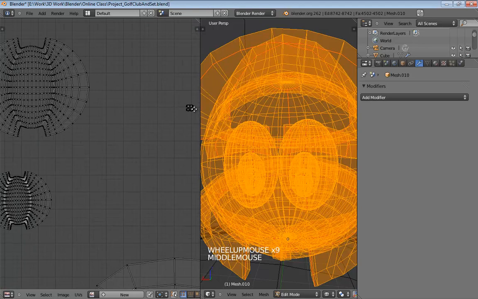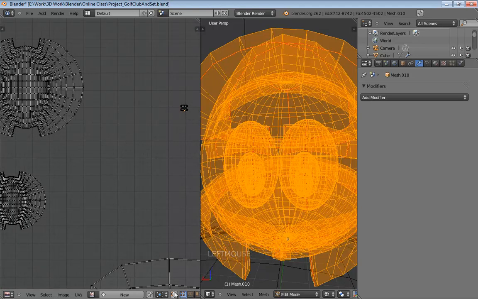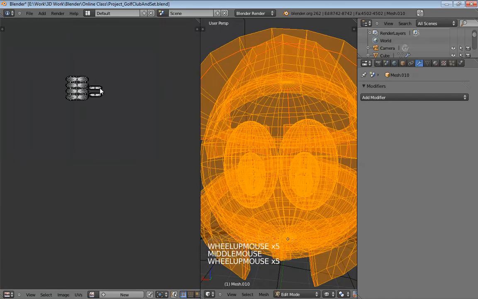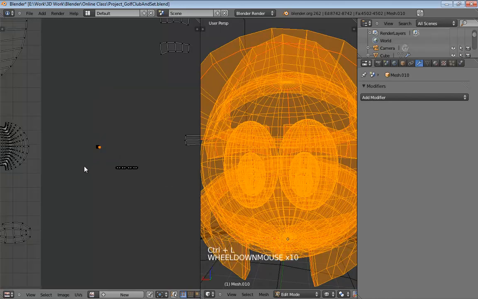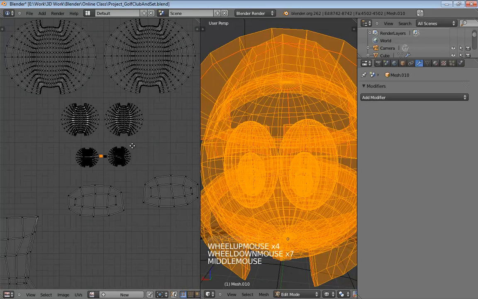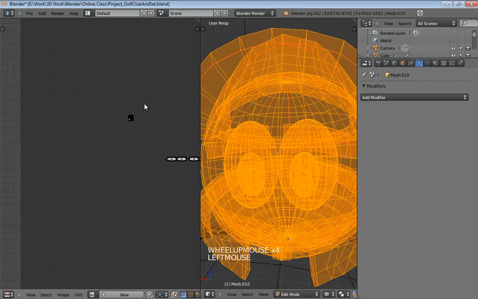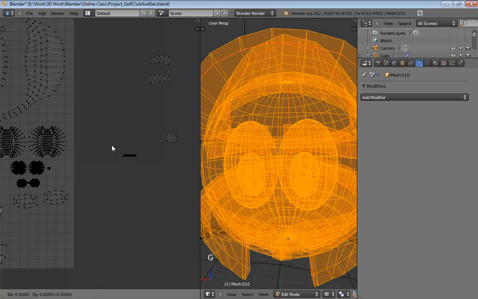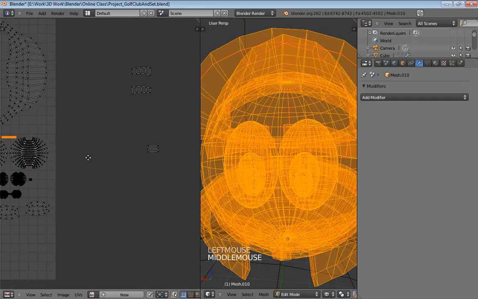Now, we have these little bits and pieces that kind of came along for the ride. We just need to know which one is the top and which one is the bottom. But I'm not going to stress that really in this case. Just to kind of speed things along, I'm just going to put the insides of the pupils near the pupils, since they're all really just going to get the same color anyway. Okay, that looks pretty good. And then the inside of the irises near the irises. And the inside of the whites of the eye, you guessed it, near the whites of the eye. So as long as they're in the vicinity, I'm just fine with that.